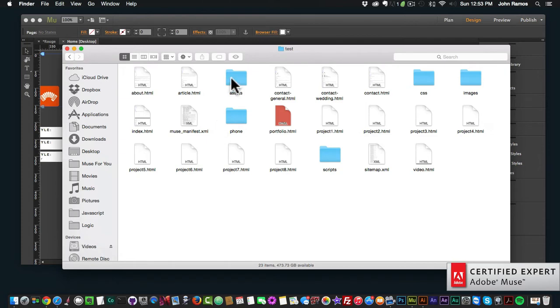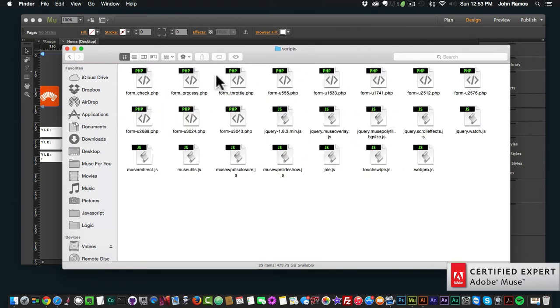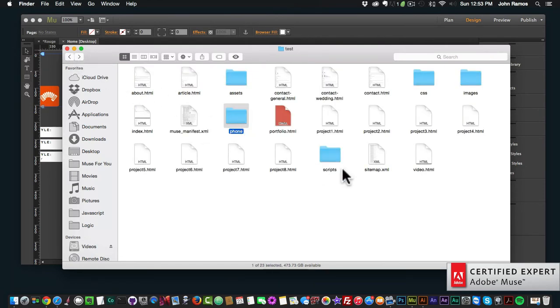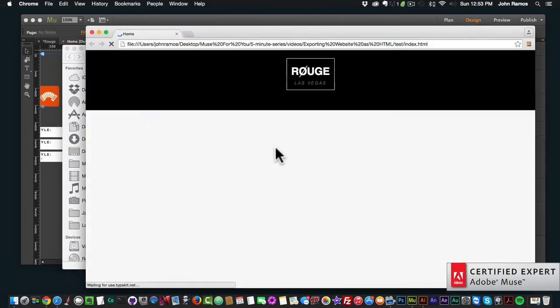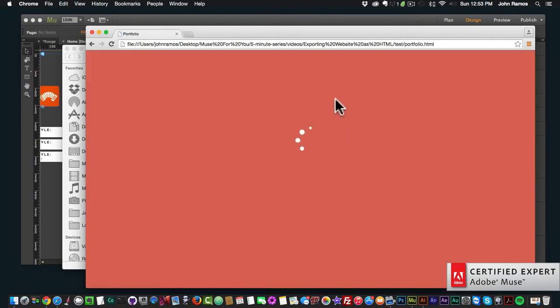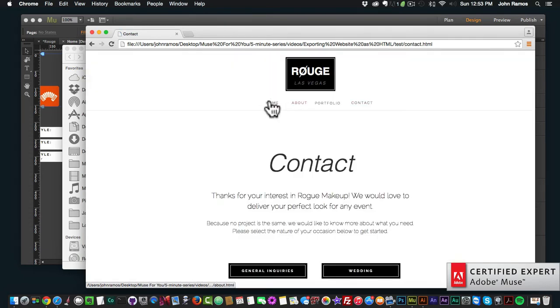So we have our different pages here. We have our sitemap as well, our images, our CSS, our styling for the different pages, our scripts. Very nice, and assets, different assets there, and everything else. So let's say I click on index.html, which is the homepage, it'll just take me to the homepage, and it'll link to all the other pages of my website. Very good. And that goes to a portfolio there, so we'll just leave that, just loads a little bit.